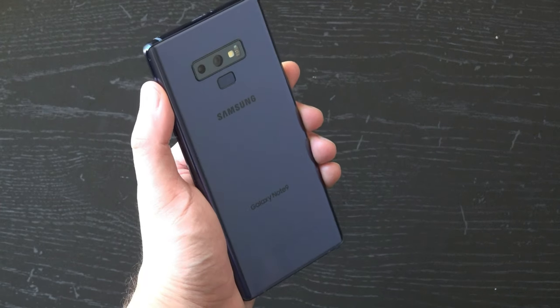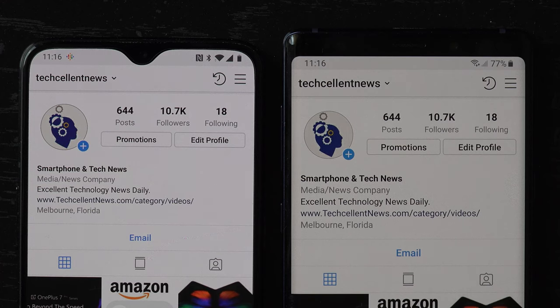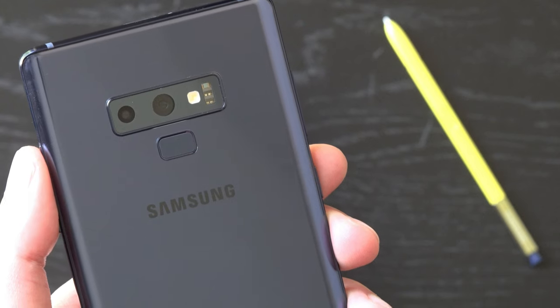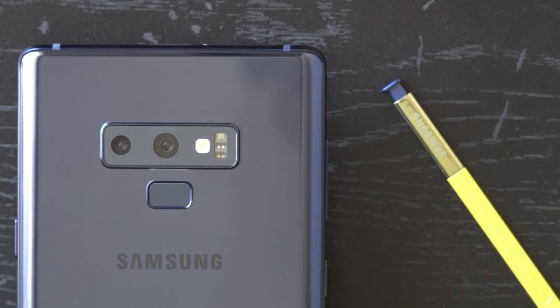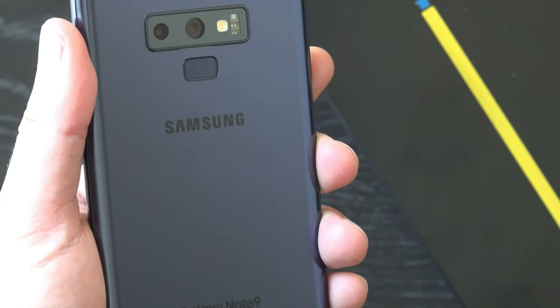Aside from slightly squared corners, the Note 9 isn't a radical design departure from previous Samsung phones, although you may notice it is out of line compared to other devices in the market. The absence of a notch or a hole punch keeps the device more symmetrical, which is best in my opinion. The only significant changes are some flashy color options, slightly chamfered edges, and a much better location for the fingerprint scanner. You still have your large display, Bixby button, headphone jack, USB-C charging port, stereo speakers, and dual cameras on the back. Our unit is the Ocean Blue.